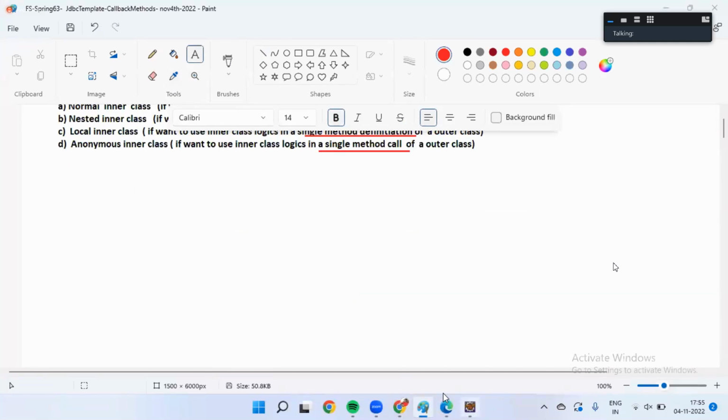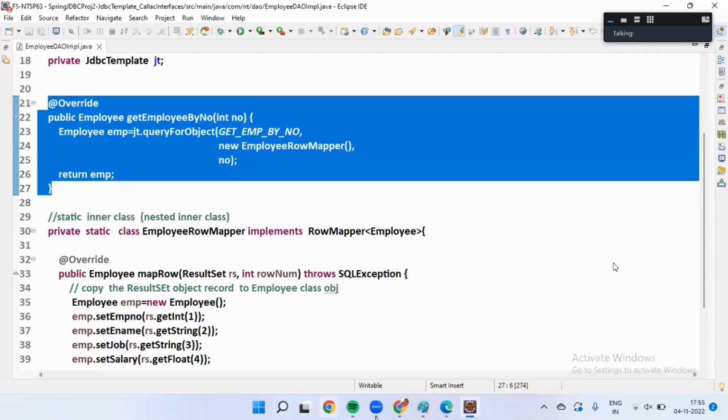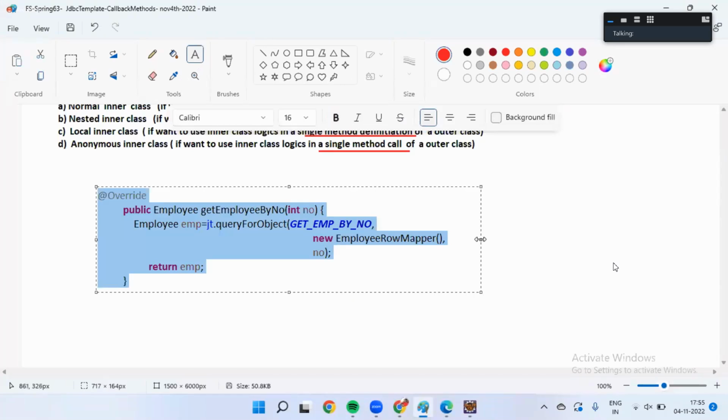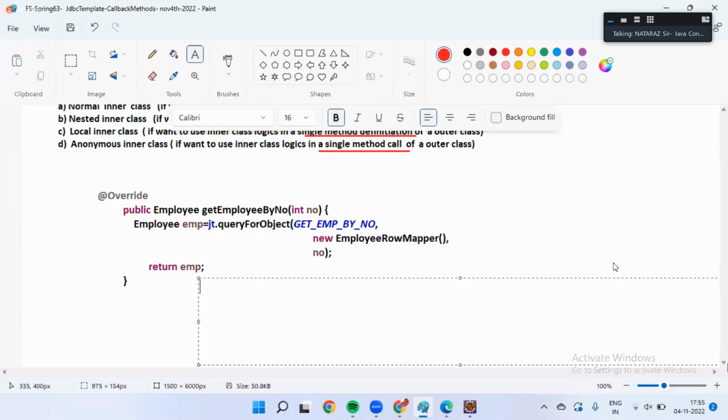Okay. In this example code, we need inner class logics in one method call of the jt.queryForObject method.